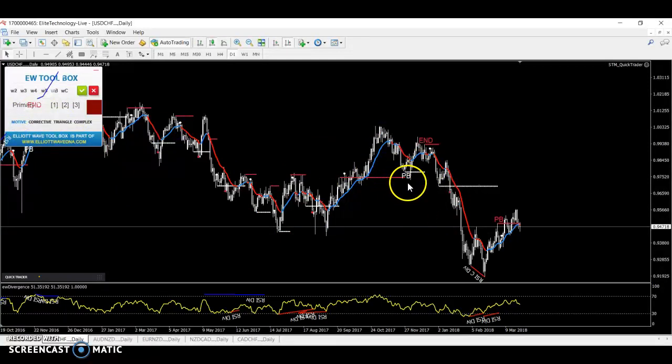So labeling it, you see a push down for wave 1, then a retrace for wave 2, followed by a strong push down for wave 3, push up for 4, and then the final down. Followed by that, you see an A, B, and C. Now this pattern is actually completed, so you could be looking for a couple different things.